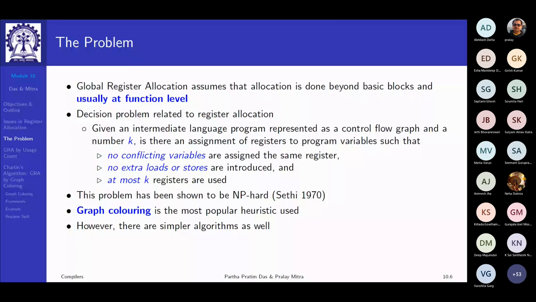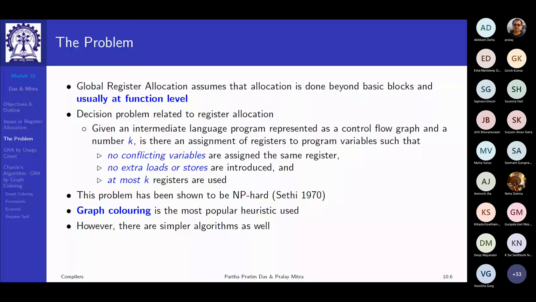So in the optimization problem, for example, I could have asked: given the code, what is the minimum number of registers to ensure that there is no conflict and there is no extra load and store and so on. So that will be an optimization problem, which is difficult to deal with, particularly if you have to talk about hardness. So what you do is form a decision problem where the answer is always yes or no, true or false. And it is easy to show that if you have a solution to the decision problem, then in polynomial time you will have a solution to the optimization problem as well. So it serves the purpose.